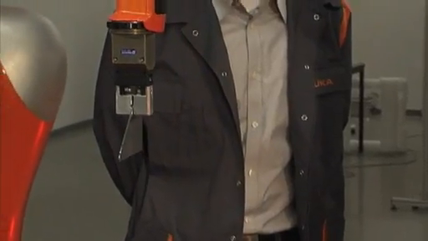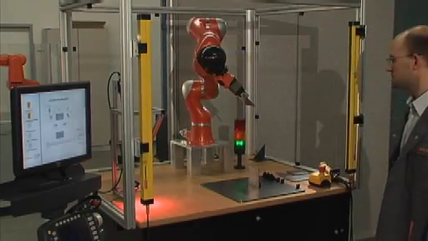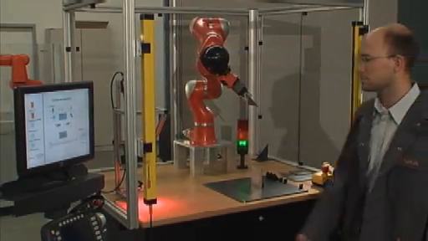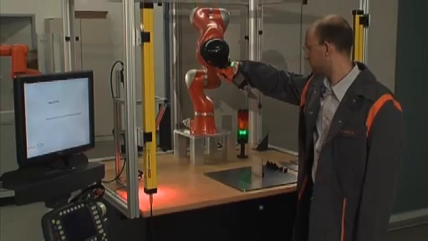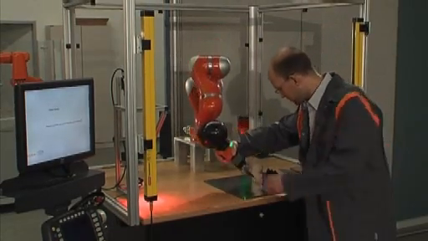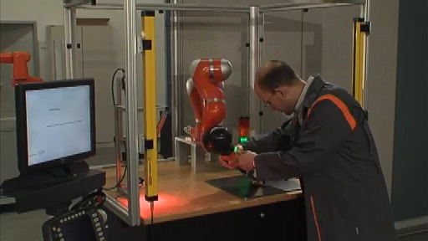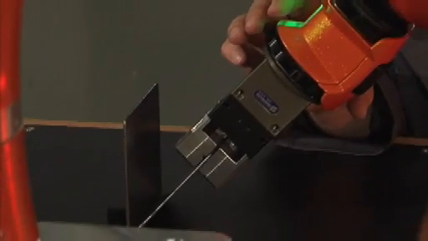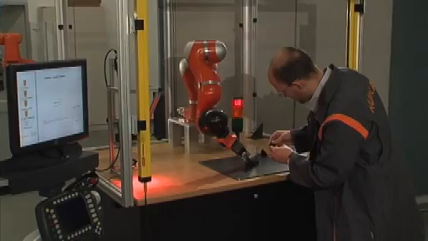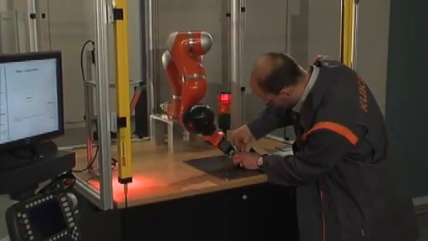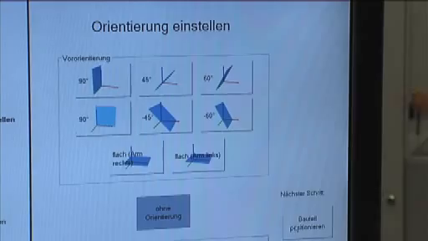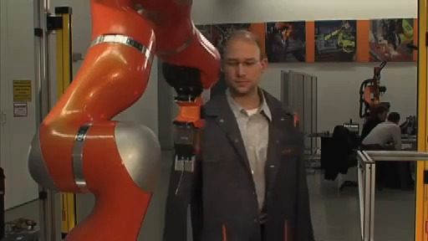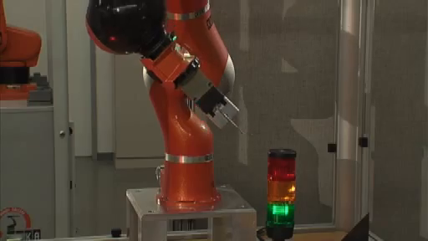Another example of programming by demonstration is the worker's third hand. Here the worker guides the robot safely and accurately through the workspace. The robot's sensitivity and advanced control algorithms make it actively compliant and allow for the automation of difficult assembly tasks. Easy-to-use interfaces enable the worker to program a sequence of robot actions.